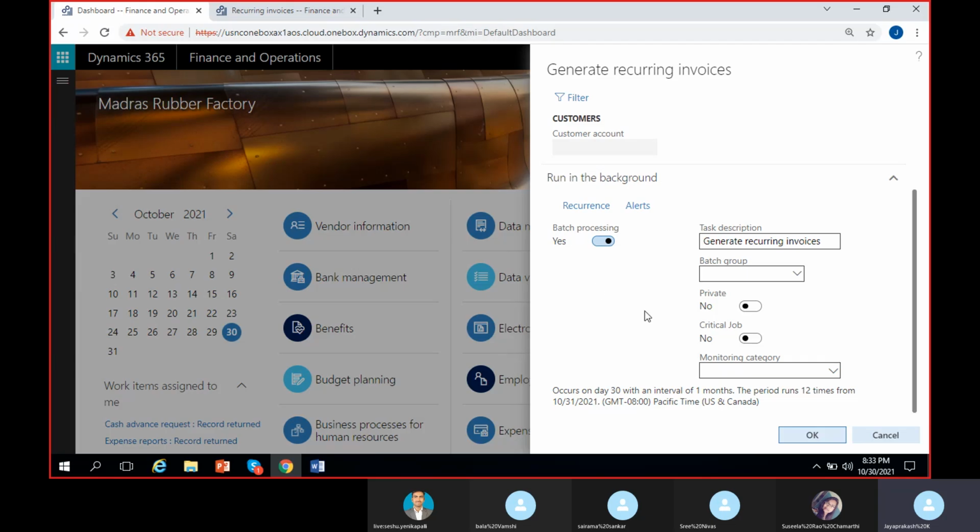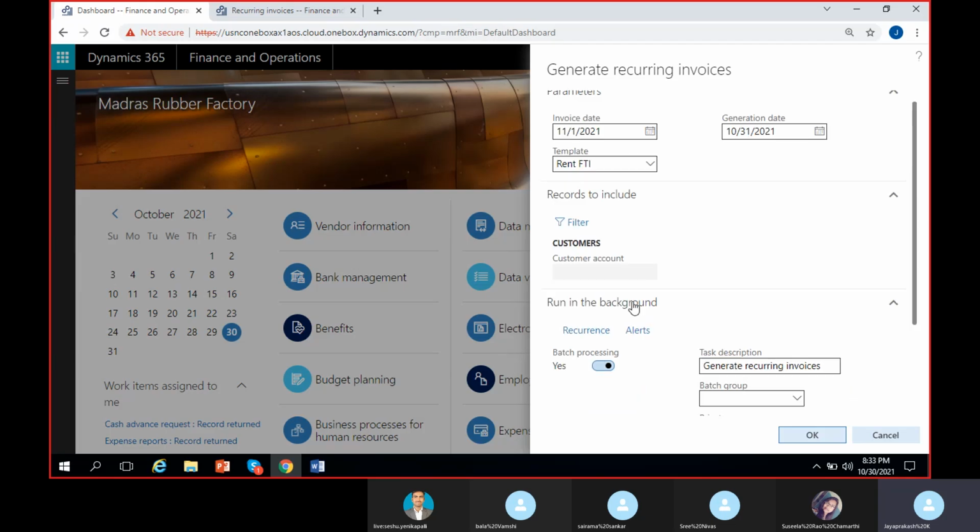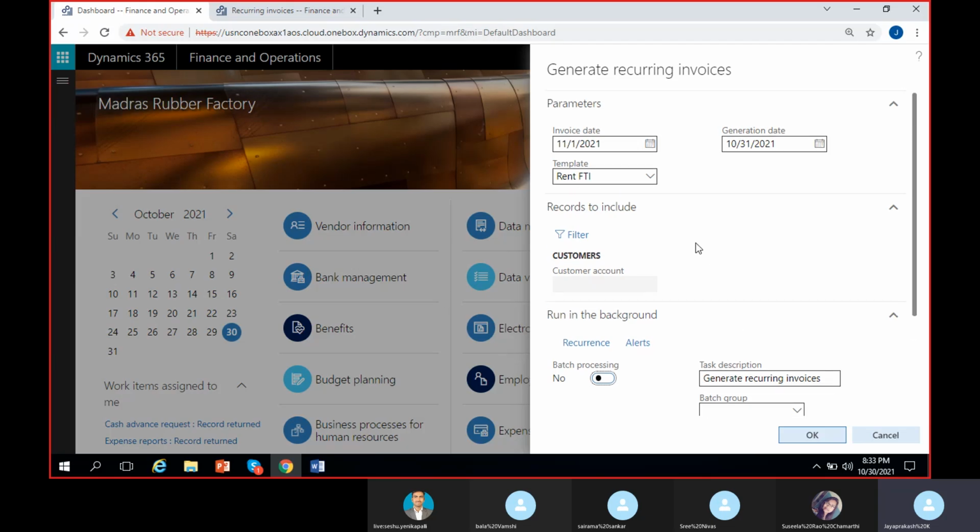So this is how a batch job will work in case you want to apply it automatically. But mostly this is a single time, right? They will run manually only. It takes less time only. One clerk will come here and run this generate invoices. All the invoices will be generated. He'll reconcile all of them and he'll post them. That's all. So very simple.